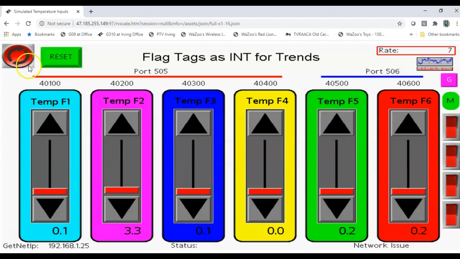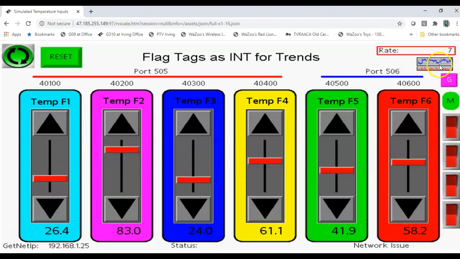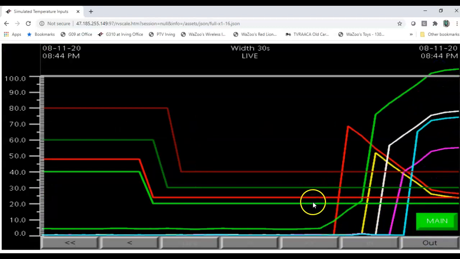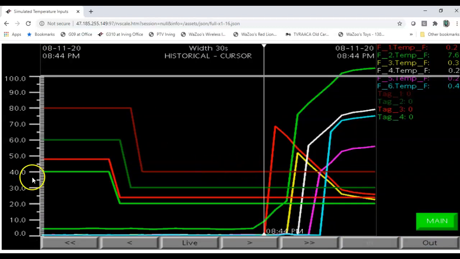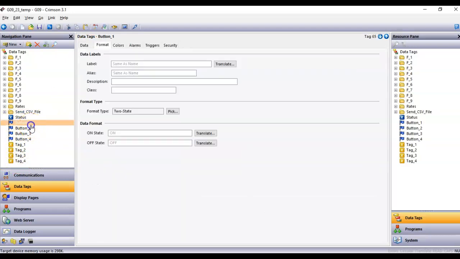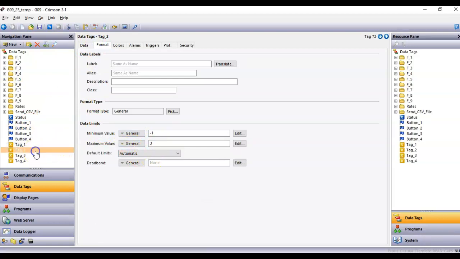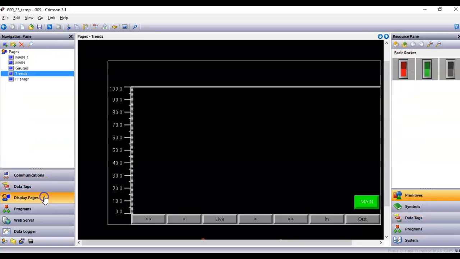And of course, if I go here and turn this thing back on, get these things all cranking up or down, we'll start to see all kinds of funky numbers. And if we go over here, there's our straight lines. Of course, you can get all creative and do all kinds of things on the side here. But anyway, my moral of the story is I'm using a formula tag that's an integer, mapping it to the Boolean tag, and then I'm playing with the formatting tab to give it a little bit of a range so I can clearly tell which one is going on and off. That's all this example was.